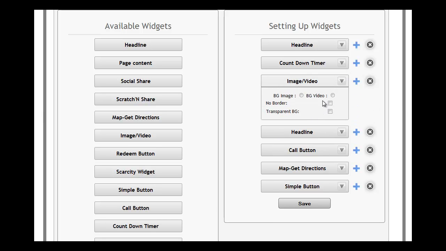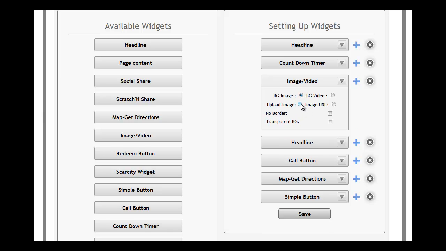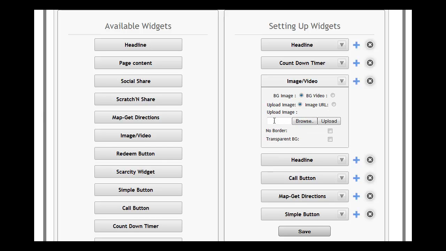Okay, now here you can use a series of images. If you want to use a series of images, then you can upload them one at a time. Okay, so again, JPEGs only please, and please make sure that they are small file sizes. Remember that these are going to be shown up on mobile devices, and therefore really the smaller the better. You shouldn't really need an image that's much bigger than 480 by 480, and they will shrink to fit all the size devices just like everything else.